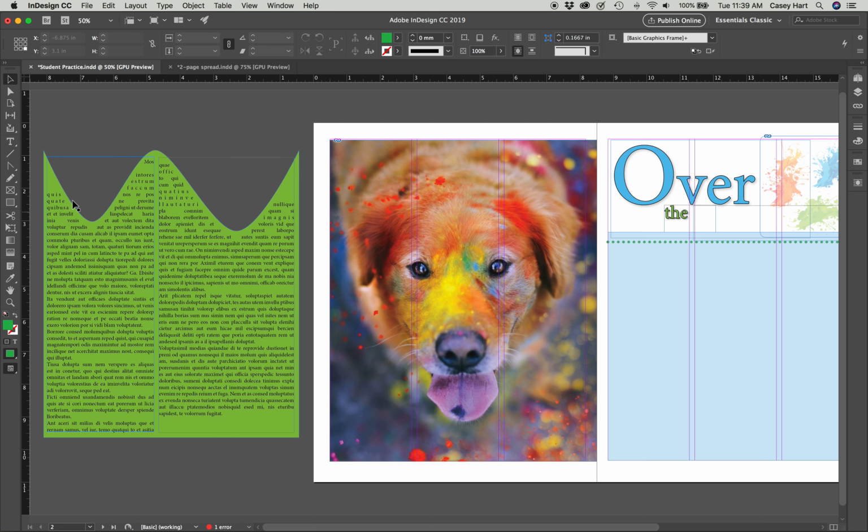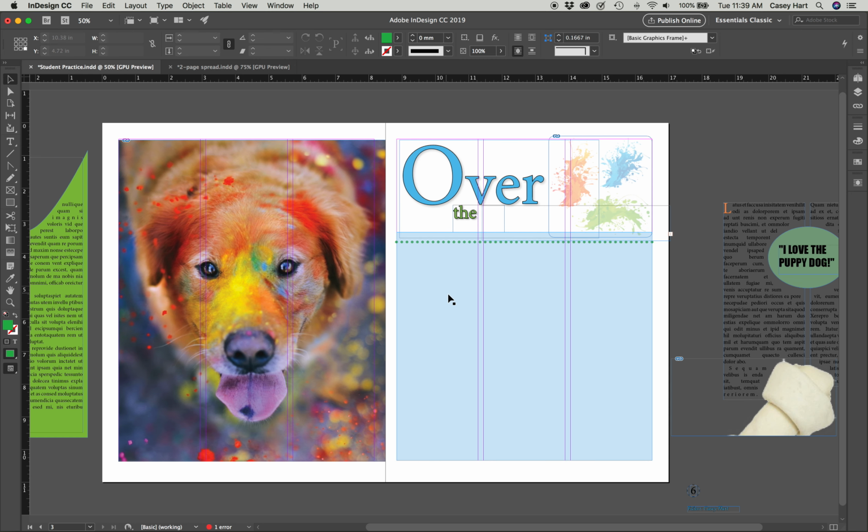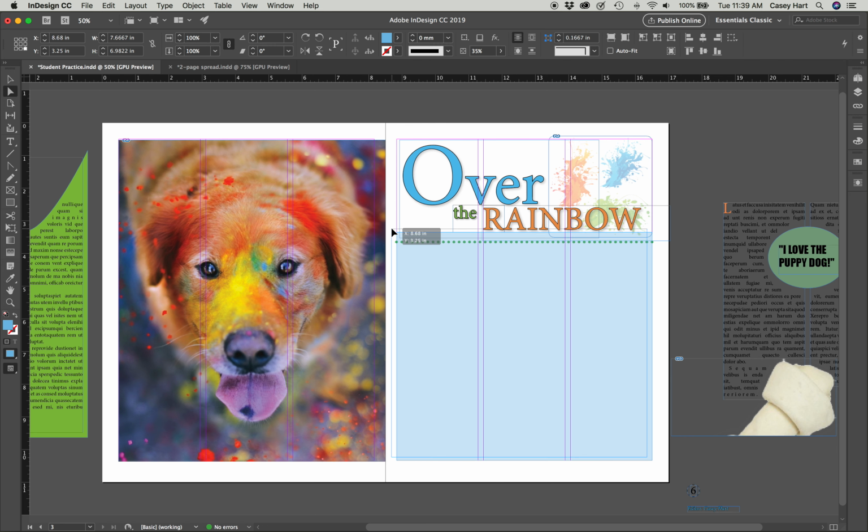Now, there's two tools that will allow us to do some things like, I played around with this earlier. We can actually see how the words wrap around this. One would be our direct selection tool. Two would be our convert direction point tool. And a direct select tool, turn this off again. What we can do is actually select any point. You see the individual points here. Select any point, and come here.